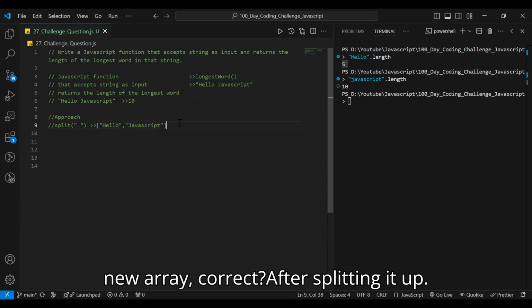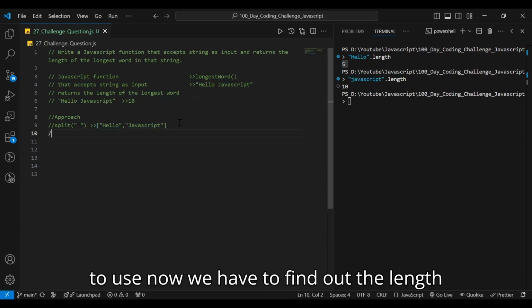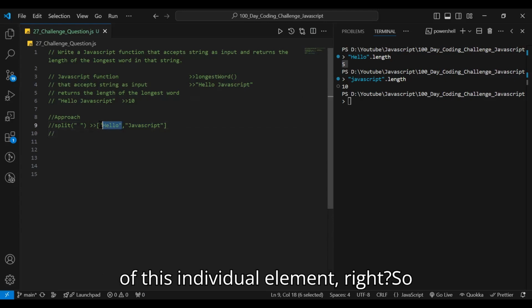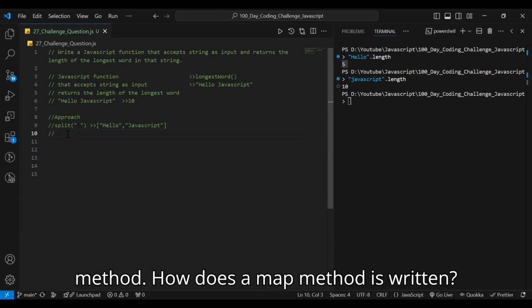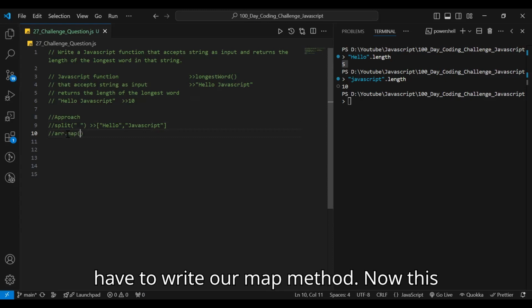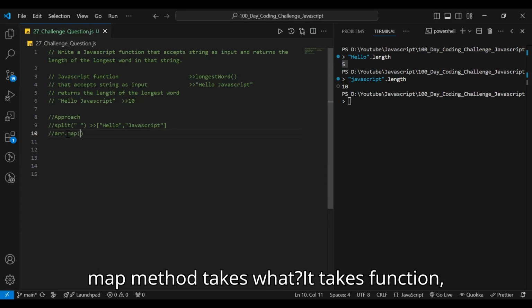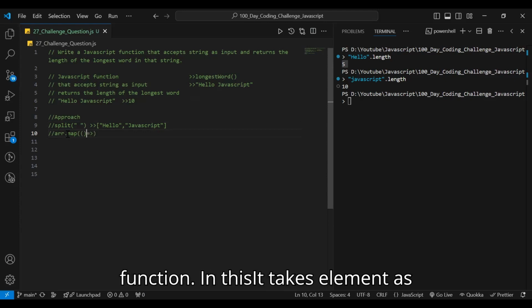Now we have to find out the length of each individual element, so what will we use? We will use the map method. How is a map method written? We have to write our array and on that write our map method. This map method takes a function, so we will write an arrow function. In this, it takes element as a parameter.